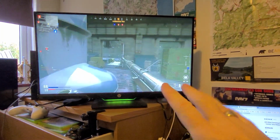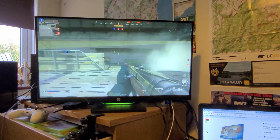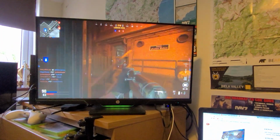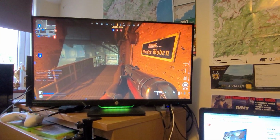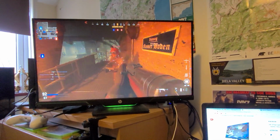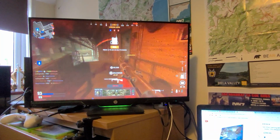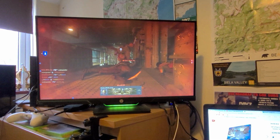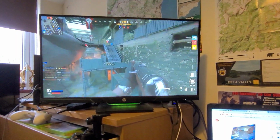And especially with this particular monitor, the Xbox doesn't support 1440p 120 frames a second on this monitor. Hopefully there will be some sort of firmware update at some point. So if I want to do 120 frames a second, I knock the Xbox down to 1080p, and it can do it at 120 frames a second. And when you start getting up to 120 frames a second at 1080p on the 27-inch monitor, and this would apply for a 24-inch monitor as well, it almost sometimes gets too intense, because the scene is moving so fast. There's so little blur when you're spinning around.